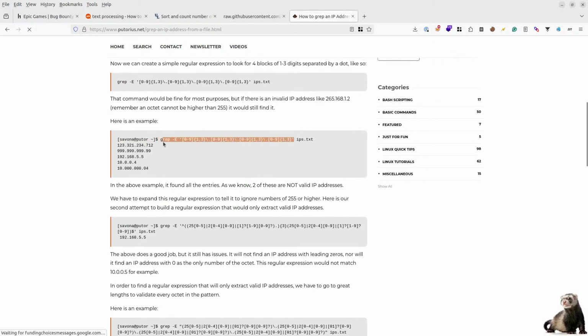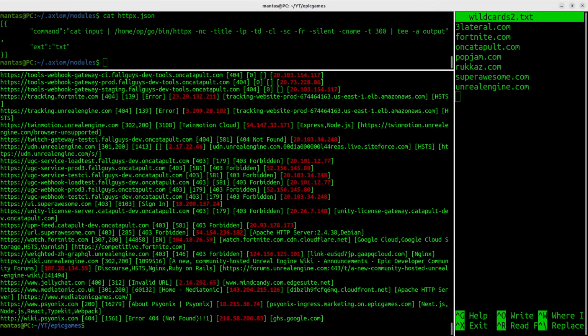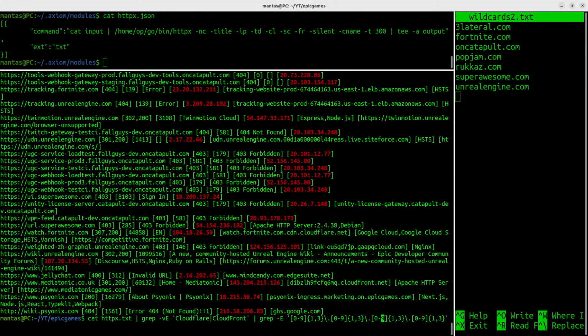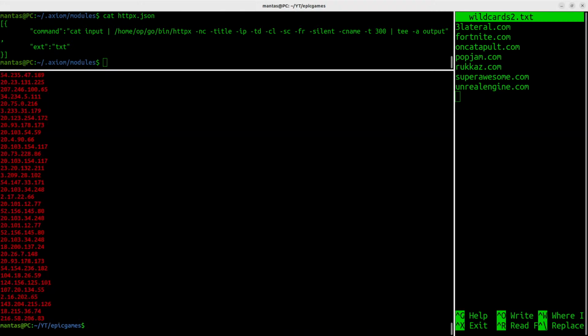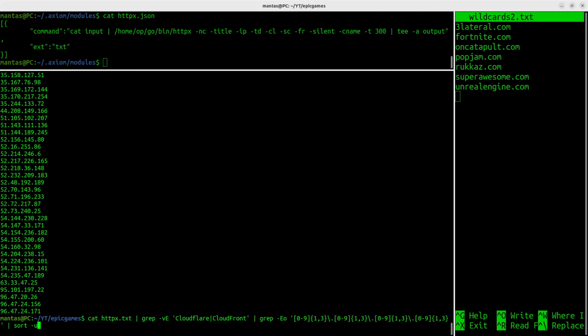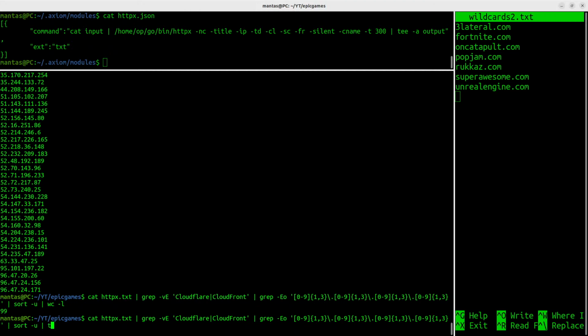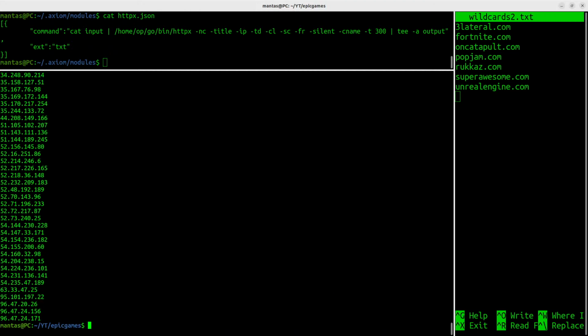Yeah, I think this one will work pretty good. So let's see. Yeah, it will grab those, but I just want to use the O flag, this one, just to get only those results which are like color shown right here. So like this, maybe sort them out as well. And let's see how many do we collect. Okay, 99. And let's save them to the IPs.